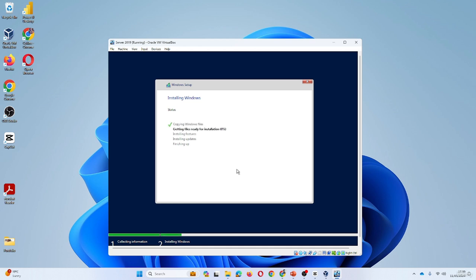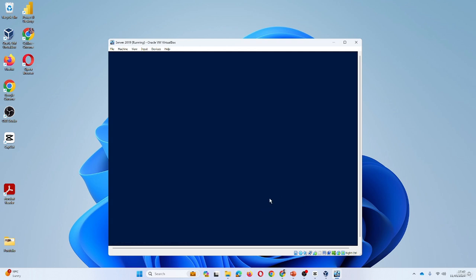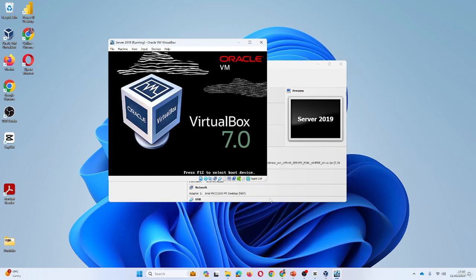This normally takes a few seconds if you're installing a new Windows operating system. It has finished copying the Windows files, it's getting the files ready, and it's taking this sweet load time. Once this is all done, the next phase... so that's done now, and all we need to do is to reboot the virtual machine. So what I'll do is I'll just click on restart now, and the virtual machine will restart on its own.